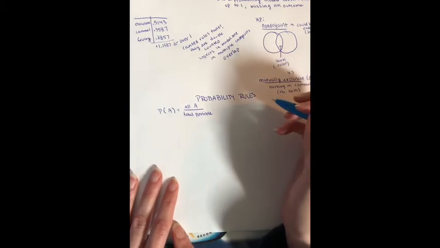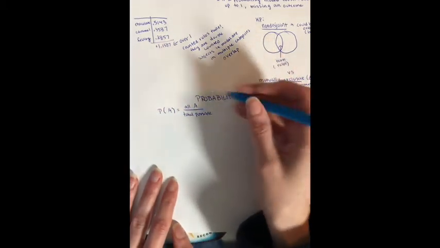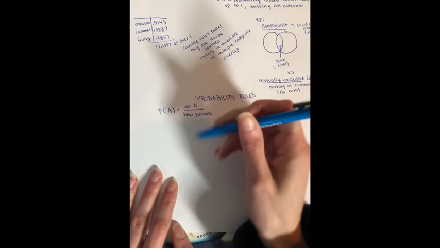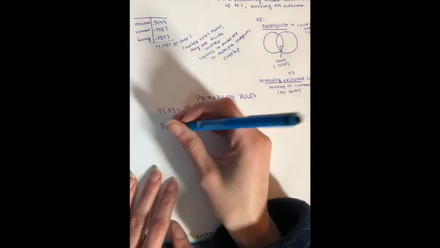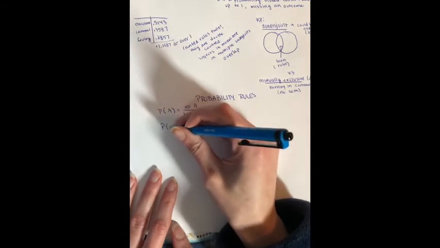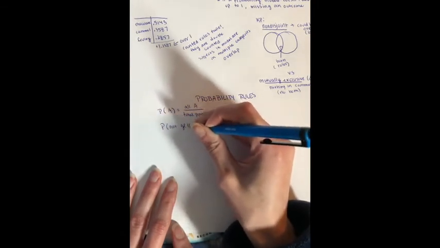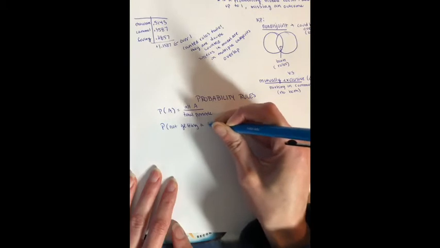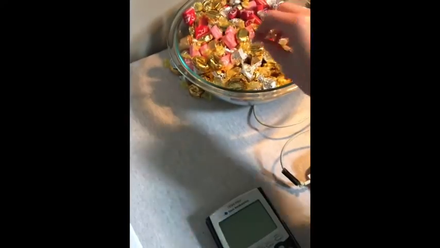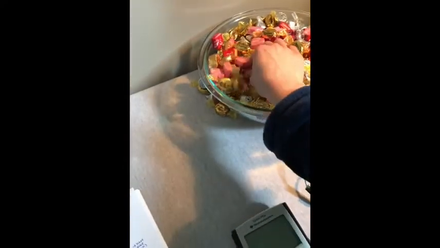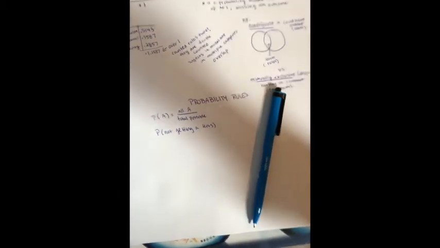Now, there's a few possibilities in the questions that we want. You might be asking, okay, well, if the probability of A is this fraction, what is the probability of not A? So example, what's the probability of not getting a kiss? So I close my eyes and I randomly pick one out of my jar. What is the probability it's not a kiss? That's the question. I didn't get a kiss, it must be kind of high.